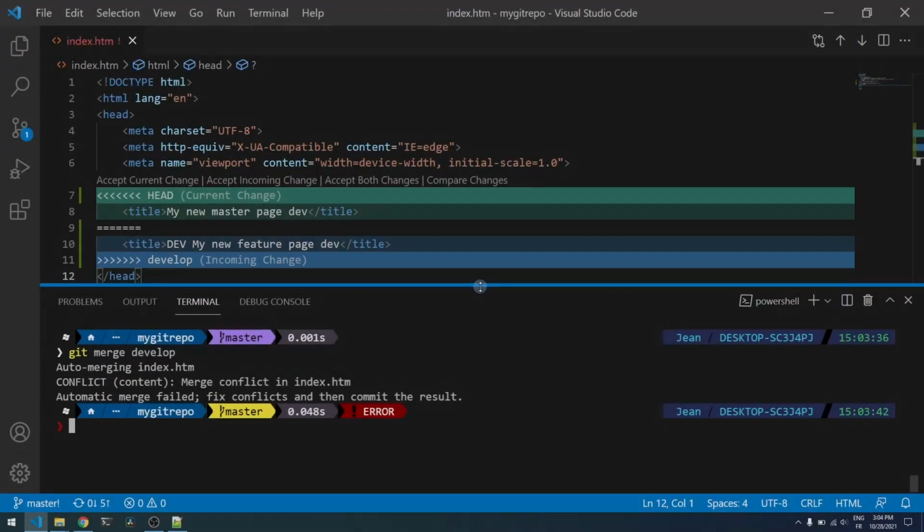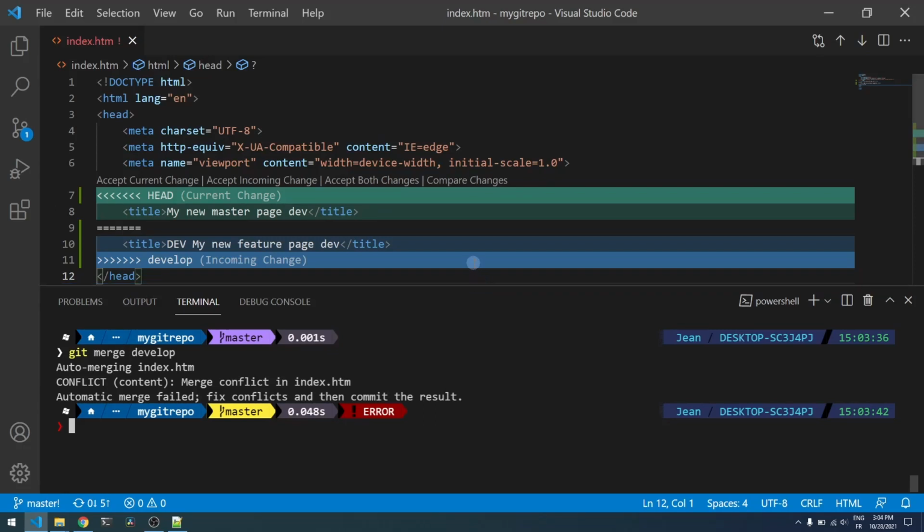So if you open the file with conflicts inside VS Code, you have this help here that allows you to accept the current changes or incoming ones.